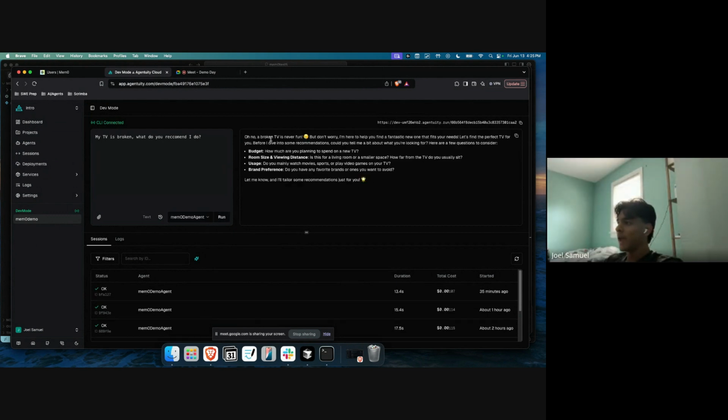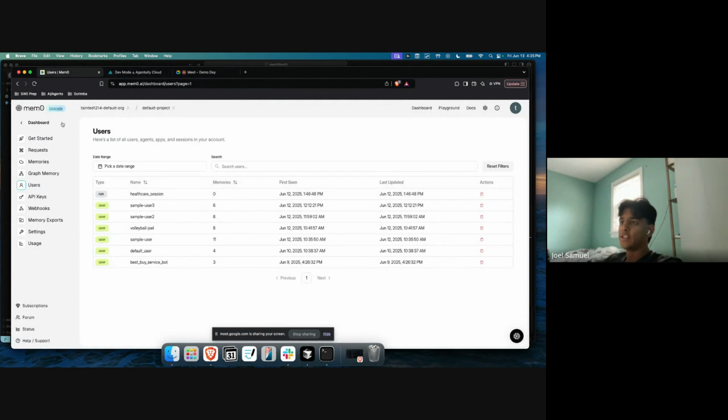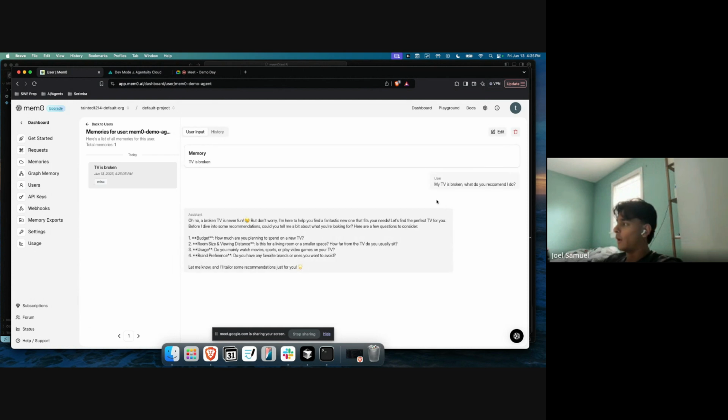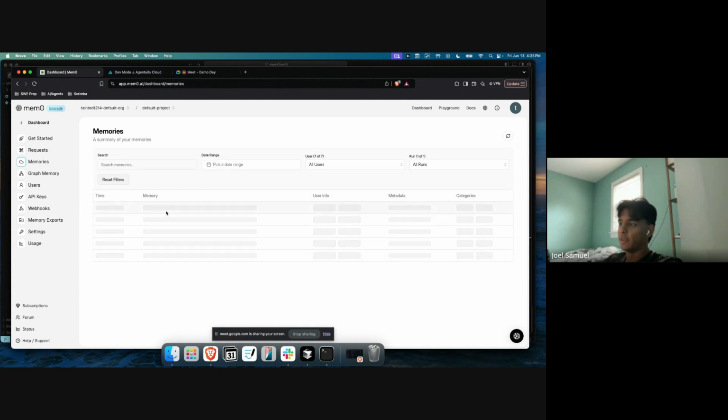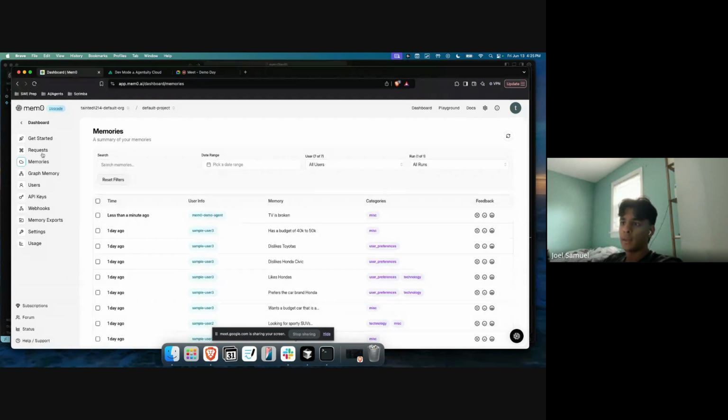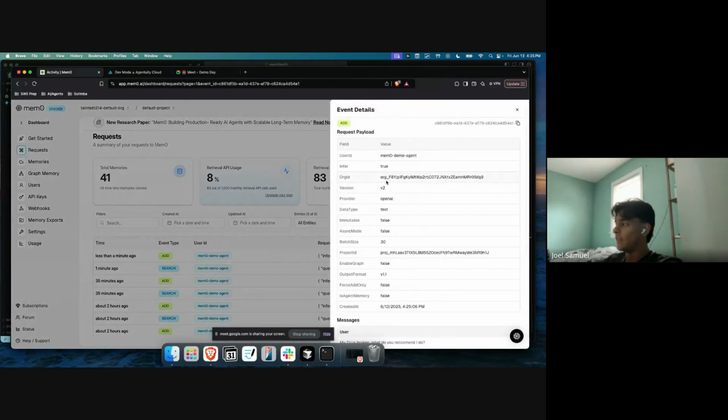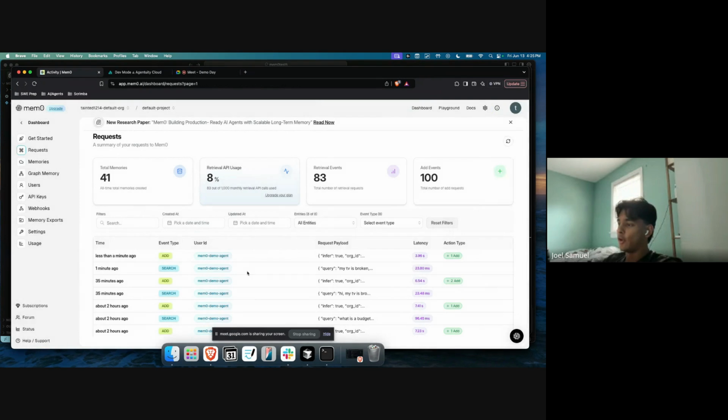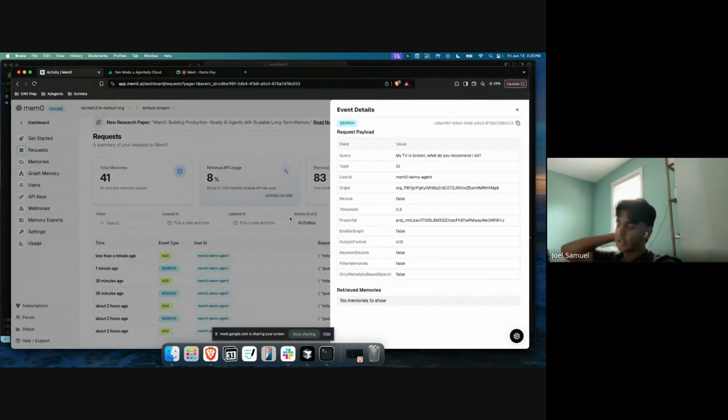So it's currently running. And then as you see, it gave me some response, but you can actually see it here within Mem0 that, okay, it came in. So here's the user response. And then you can also see it's saved within the memories here. And you can see that it's sent as a request. So it added that here in the payload, and then also searched for it as well. So this is just a little sample of how you can integrate different things with Agent2D and how simple it is overall. So yeah, that was my demo.